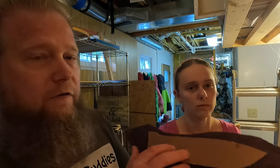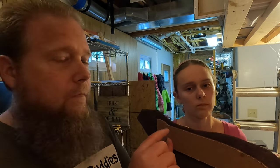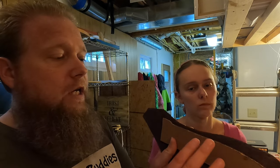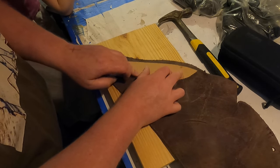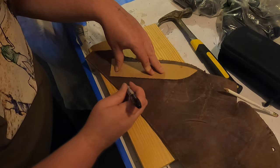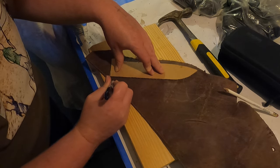Basically, we traced the knife blade pattern, but we need to go a little bit beyond that. We need a lip to put our holes through and that we can sew through. We're going to need the inside and the outside, and then we need a little piece that will be a strip in the middle, so we'll cut that as well. We're going to line up our pattern and try to add probably a quarter inch all the way around. I think I'm going to switch to a marker so I can see the line better, staying out about a quarter to three-eighths of an inch.